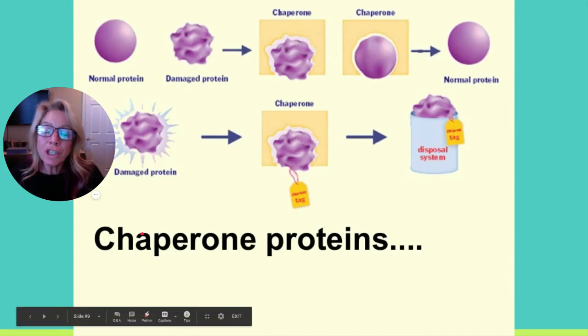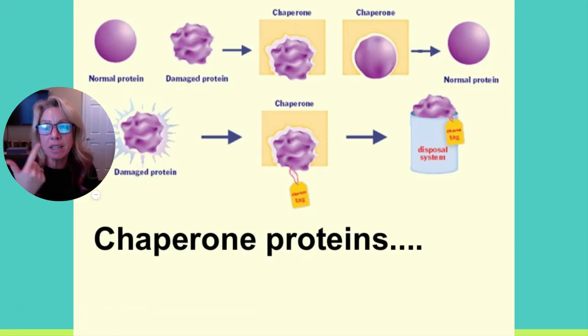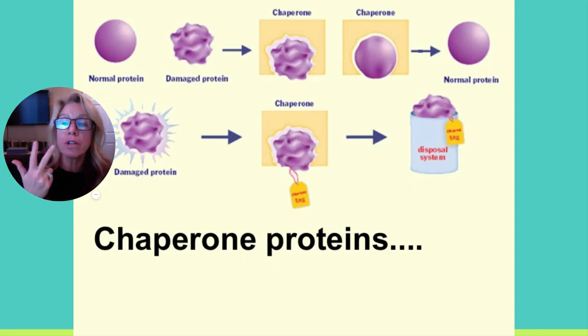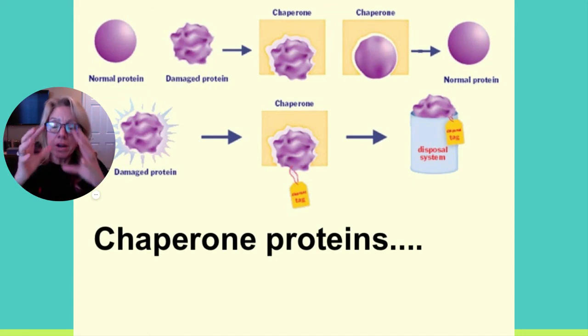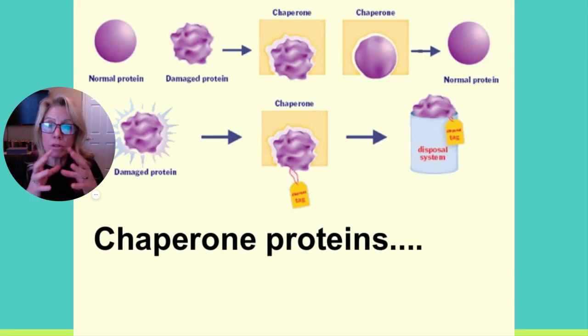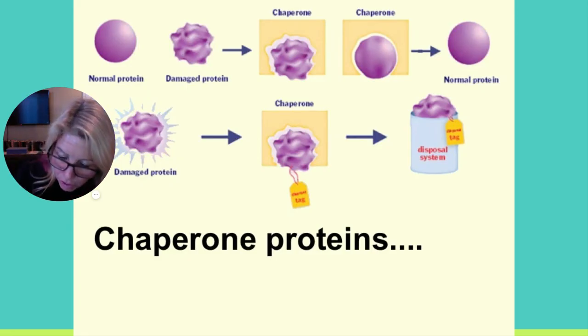Okay, so once you've made your protein, remember, it's not done yet. Remember we talked about primary, secondary, tertiary, and quaternary structure. Primary structure is the sequence of amino acids. Secondary structure is an alpha helix or a beta pleated sheet. Tertiary structure is the folding pattern imposed upon the secondary structure due to the R groups, right? The R groups determine that. And the quaternary structure is if you have more than 1 chain. So you have proteins whose job it is to get it into the correct tertiary, potentially quaternary structure.